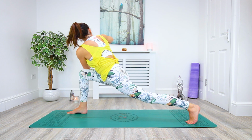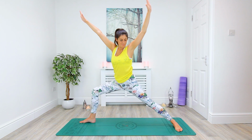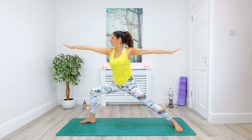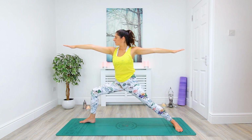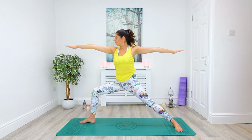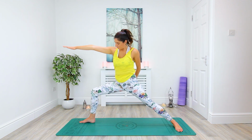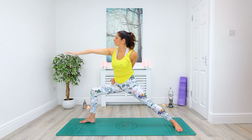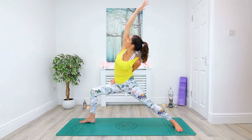And inhale, come back to center, sweep the arms up and overhead, and opening up into Warrior Two, however you can get there. Drop the shoulders down away from the ears. The knee is in line over the ankle, and we're grounding through both feet evenly. Gaze looks over the right fingertips, building that energy, building that power, that strength. And we'll sweep our left arm around to take hold of the inside of the right thigh. Sweep the right arm up and overhead, reversing our warrior.